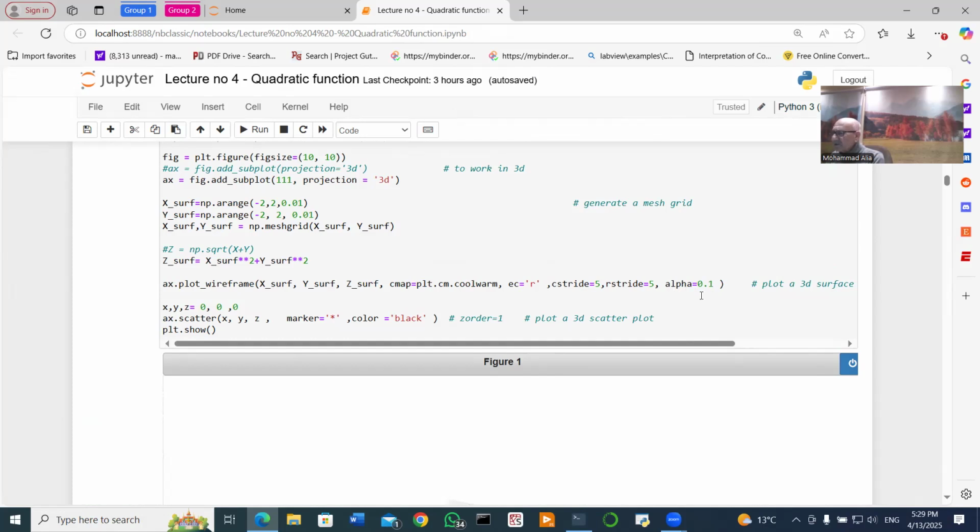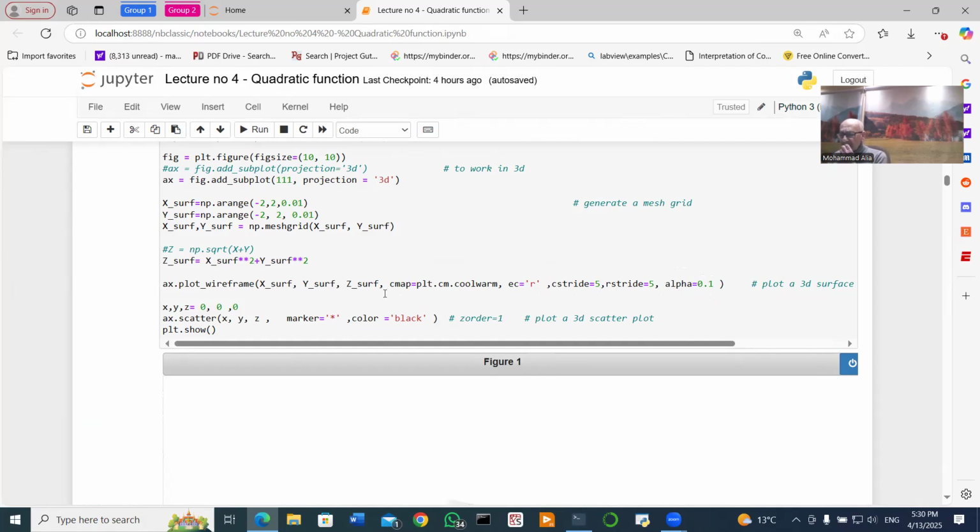I have given it a low value so that it will be seen clearly and transparent, so that when I draw a point on the surface, I will be able to see it. That's all.